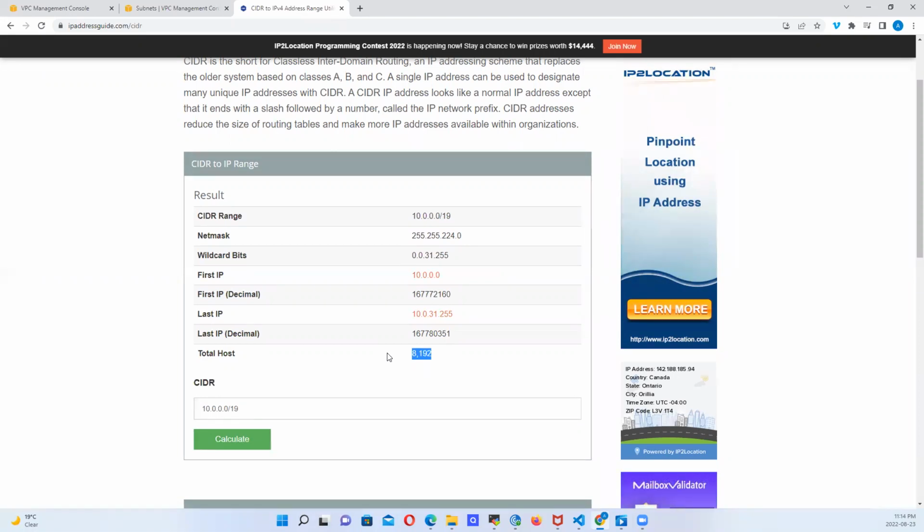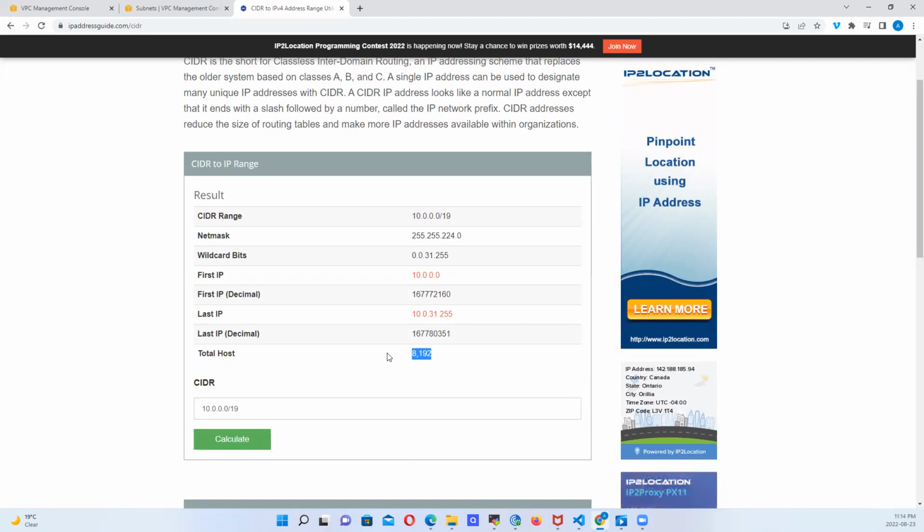We want to have as many as possible, because we are trying to use this VPC and subnets to set up our Elastic Kubernetes Service, a managed Kubernetes service by AWS.